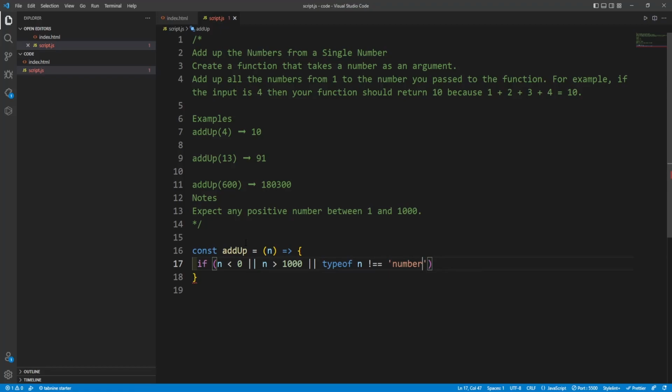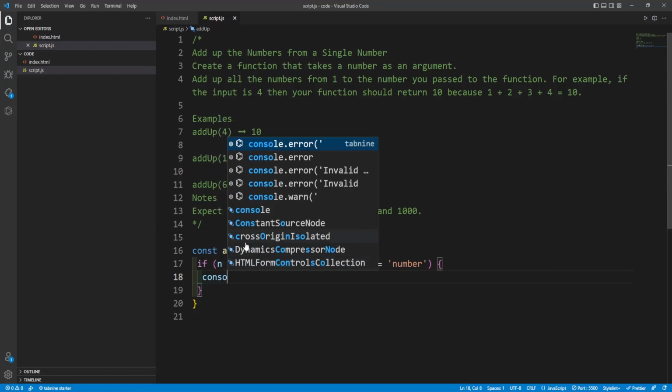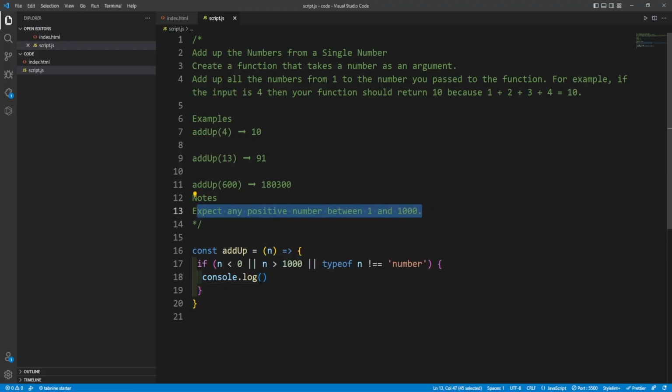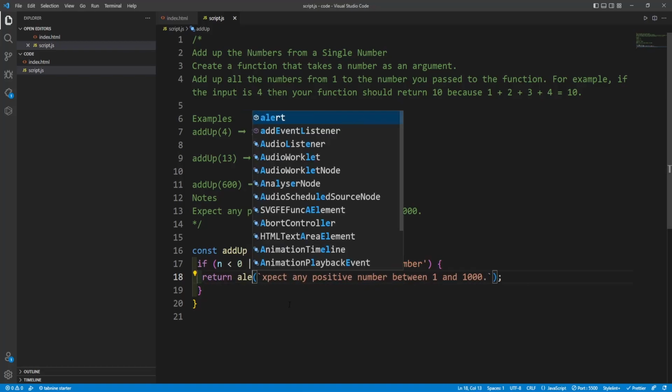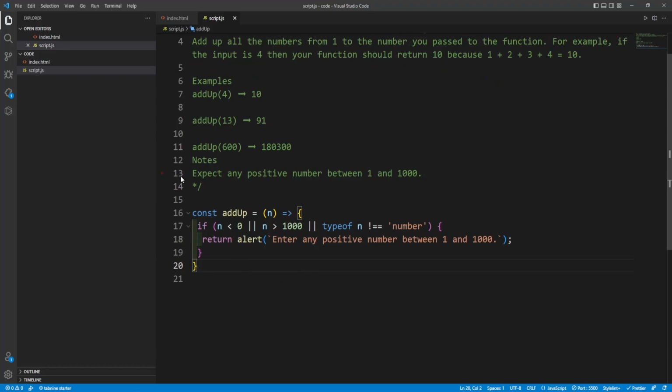If it is a string or anything else, then we are going to say return alert, enter any positive number between 1 and 1000.